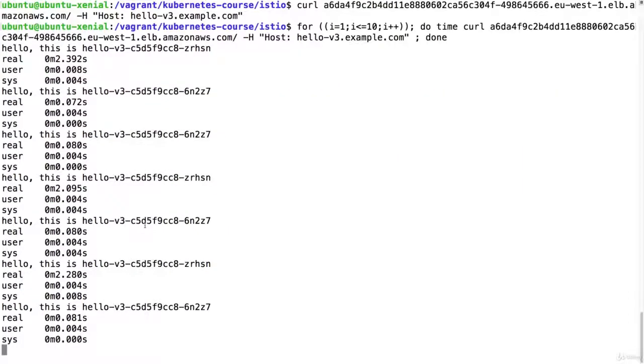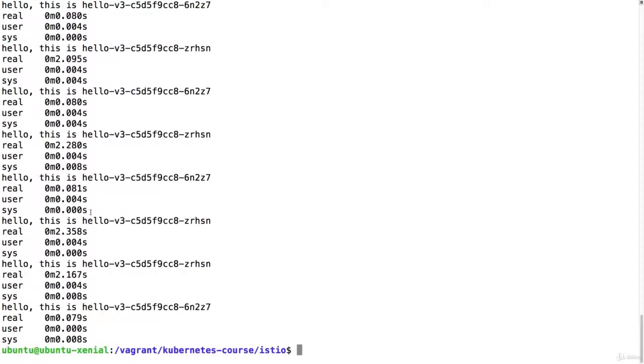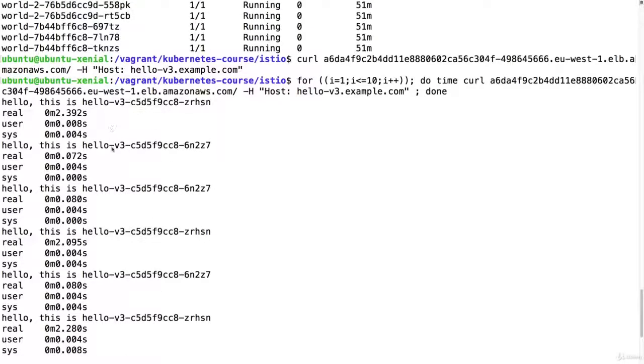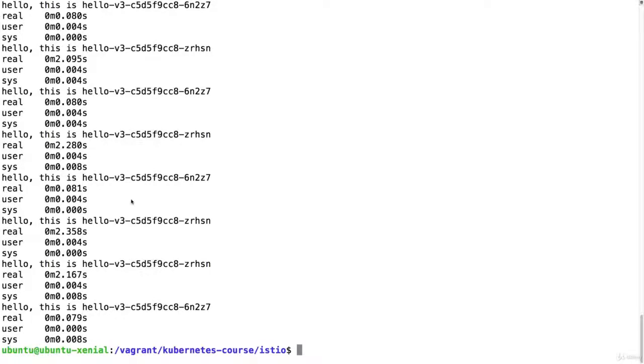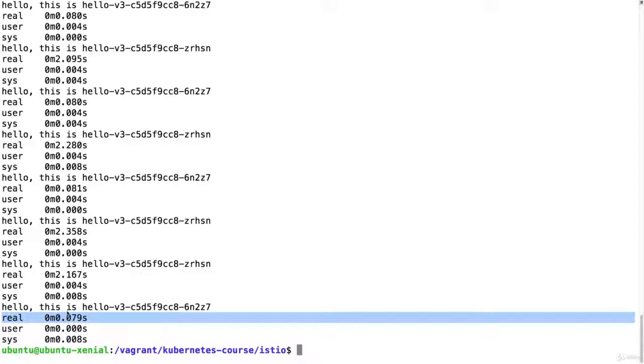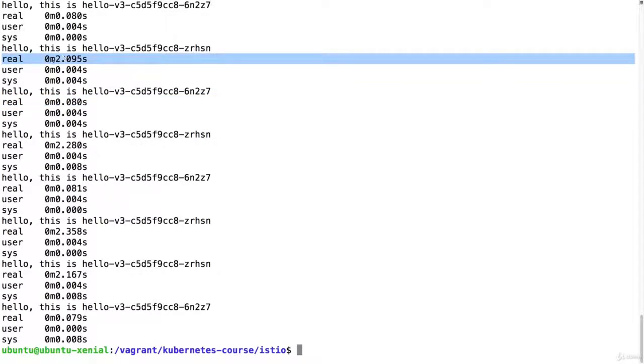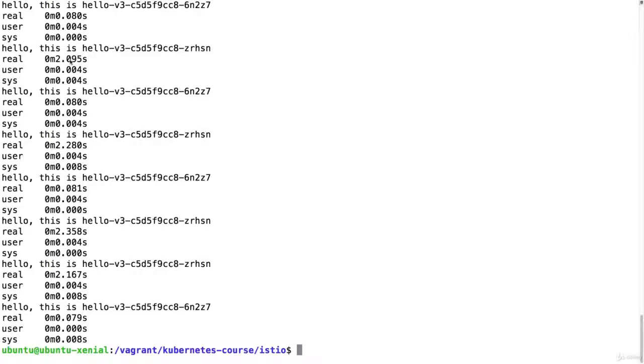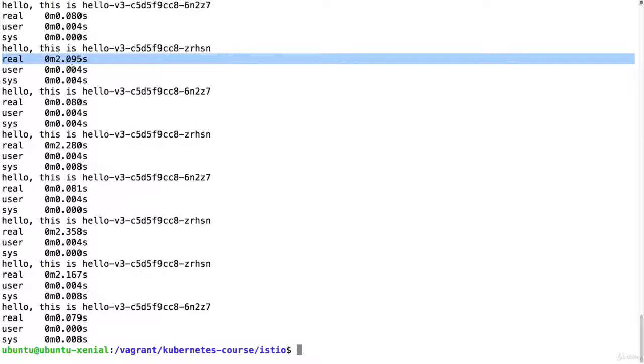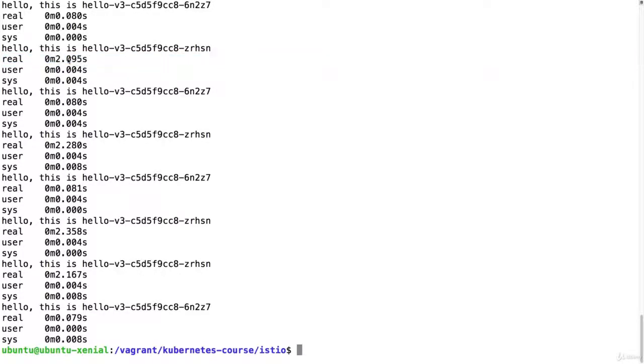So here we immediately see it happening. So first of all, we never see this latency pod here. So the only pods that can give us output are the pods from the first deployment. Then if we immediately hit the first deployment, then you see that the real time to execute is very low. You see here and here and here, this 0.0 something. If we hit the latency pod, then you see that there is a 2-second timeout that is added. So for 2 seconds, it tried to get a reply from this pod. It gave up. It went to another pod, which is a pod from the first deployment. And then this replied very fast within less than a second. And this gives us then 2 seconds and just something, where the 2 seconds come from the latency pod and the other time comes from doing the request itself and also the execution of hello v3 and then this pod.